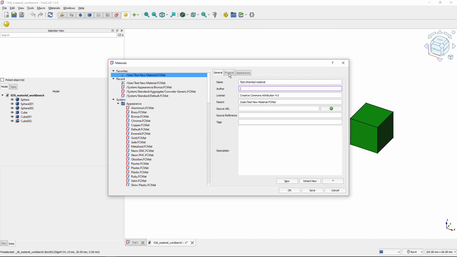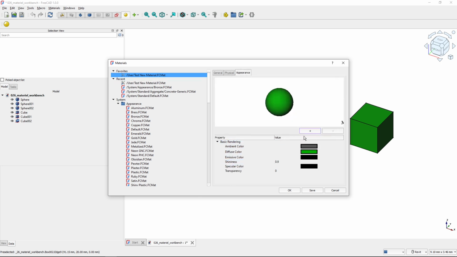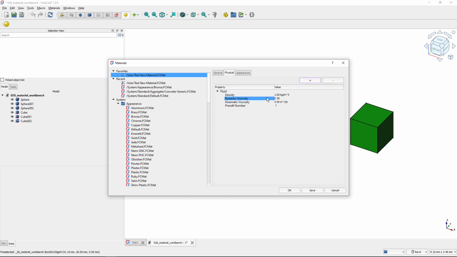And here you can see if I click on physical, I've got already the copy, or basically it's linked to my new material, and appearance is also the same. So what I can do is not only change values here, but I can also, for instance, add new properties.